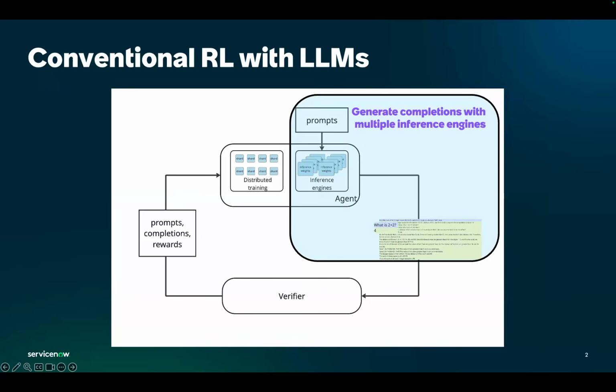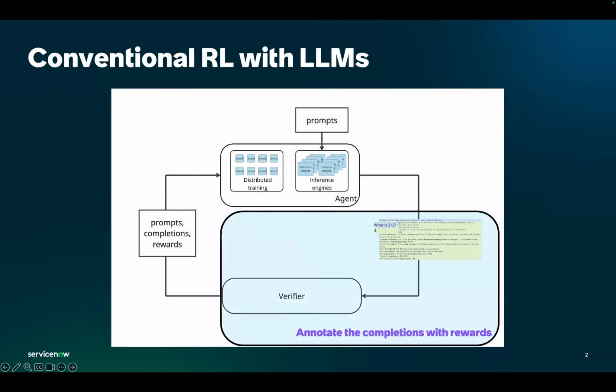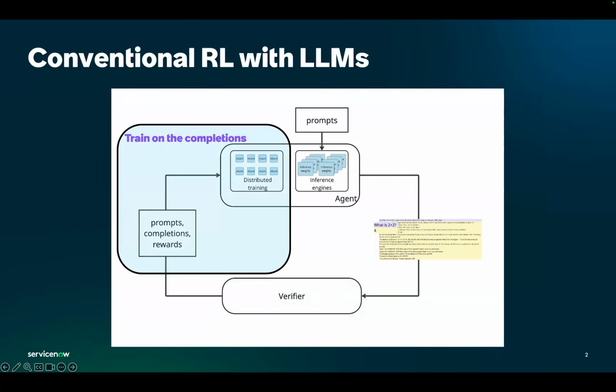Some of those answers are very long, some of them are very short. Some of them are like, oh, wait, let me think about this. Then you're going to take the answers, parse them, and give them rewards: 1 if you solved the problem, 0 otherwise. Then you're going to take all those prompts, completions and rewards and train on them, probably with some kind of distributed system like DeepSpeed, TorchTitan, or the like.